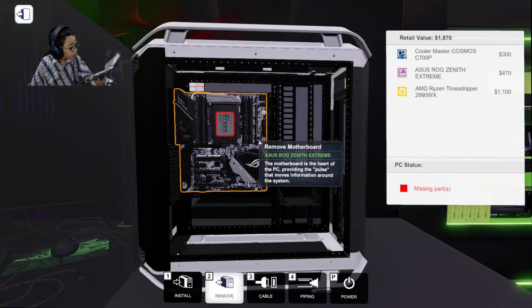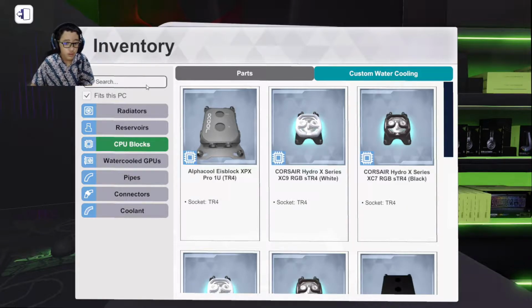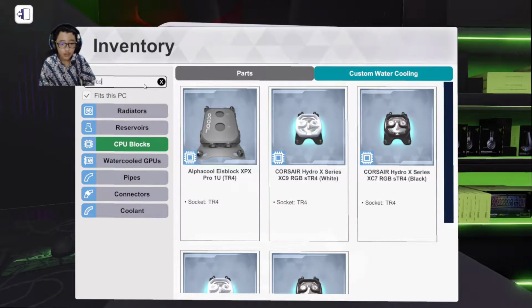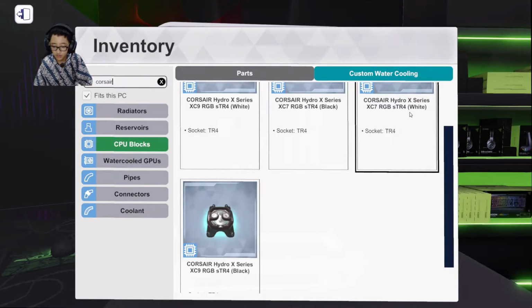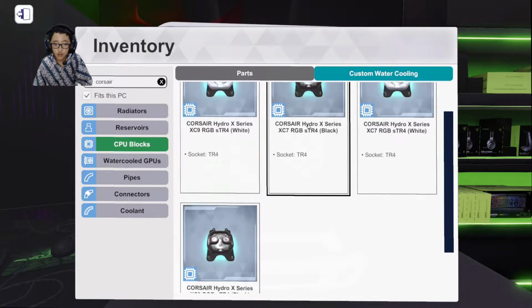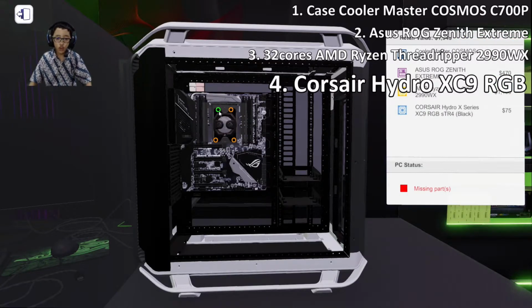Close the shield. And now it's the CPU block. Oh yeah, since we're using water cooling, we have to push this. So we're not using CPU cooling, but we're using CPU blocks. So what am I using again? Corsair. Okay, I'm gonna put it like that. How do I put it? Okay, I'm just gonna put it right there. There you go. So the CPU block is HydroX, and all of these are HydroX. Oh, it's black. XC9, please. This one. Yes. Install that blocky thingy.